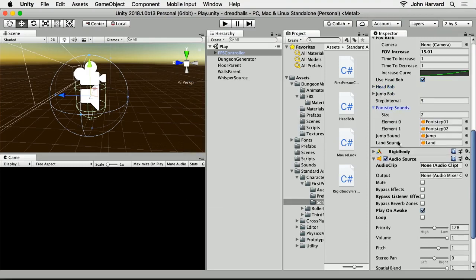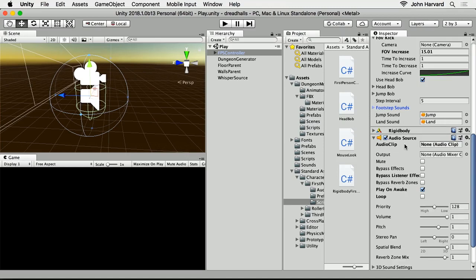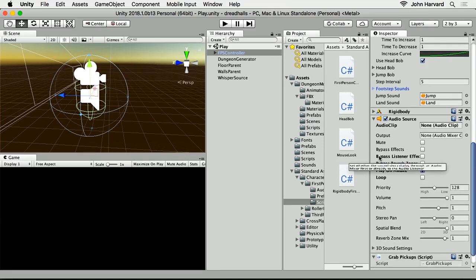So for example, footstep sounds. Maybe you don't like the sounds that come by default with the controller, so you give it your own footstep sounds. Super easy to do. Just drag new sounds here. A jump sound and a landing sound, two more sounds that you can add to it. And that'll allow you to customize most of the feel of how your character moves around in terms of just a basic FPS controller.